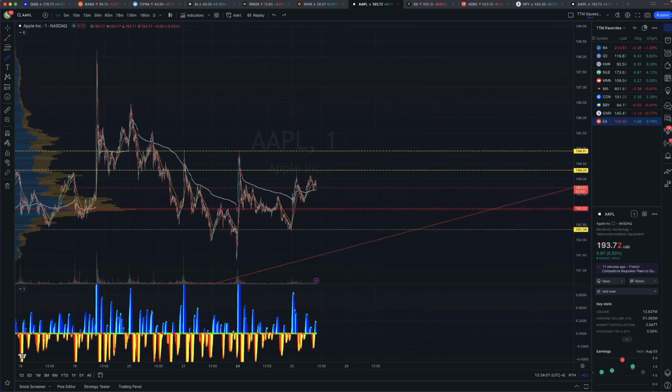We did that on MMM yesterday. I just read chat. I'd love to see this kind of do some of this, some of this, and then that'd be a great entry spot because it'd be matching up with the trend line, matching up with a lower support level, and a breakout. So that'd be great.